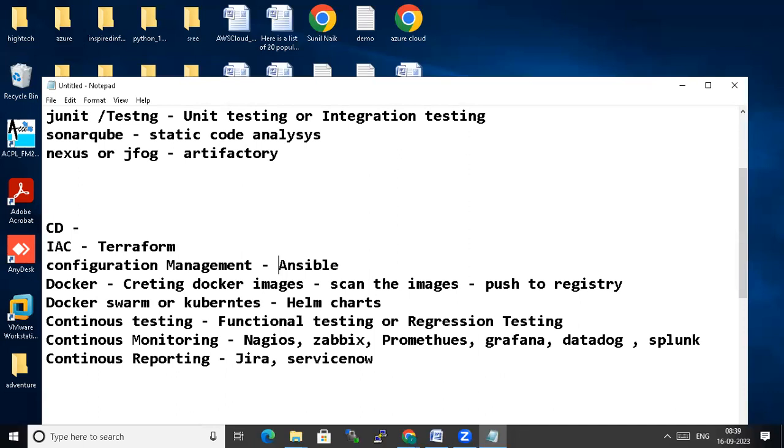Then for deployment, we are going to use Kubernetes, and we will have the Helm charts and the Helm install commands. All those we are going to trigger from Jenkins. Then continuous testing is also there.